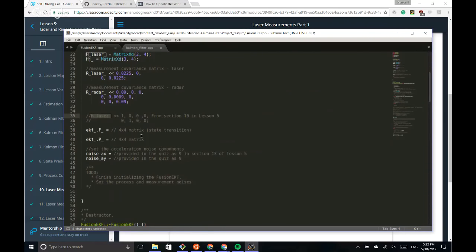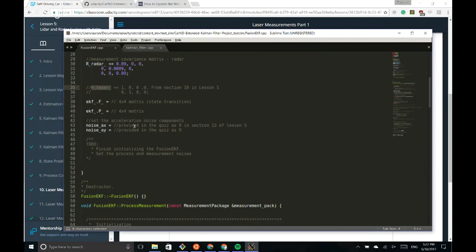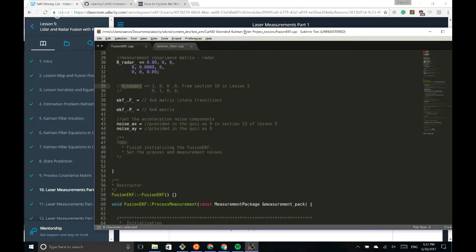So that's in the classroom. EKF F is our state transition, so that's a 4x4 matrix, and P is also a 4x4 matrix, which is that covariance. We talked about these acceleration noise components, and this is actually talked about in section 13. So let's check that out.